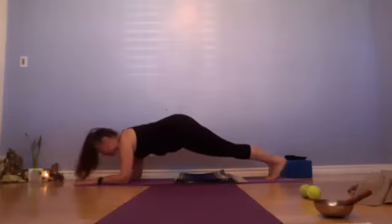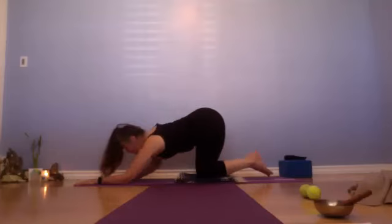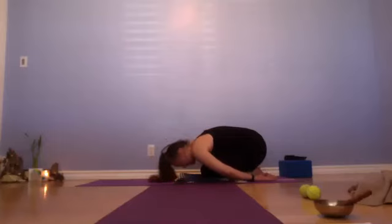And the next time that you exhale down, you'll carefully take your knees to the floor and come back into a child's pose and wrap your arms around your legs, forehead towards the floor on a blanket or on the mat or on a block. Just relaxing for a moment. You're noticing how your body feels, how your breath is moving.